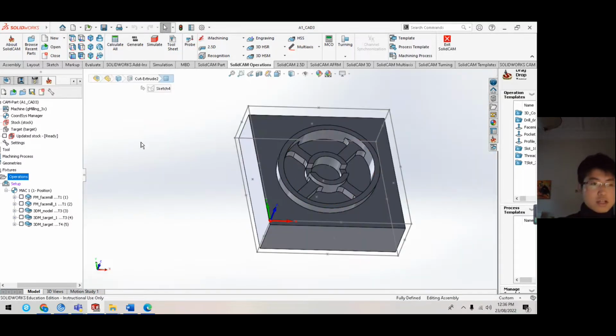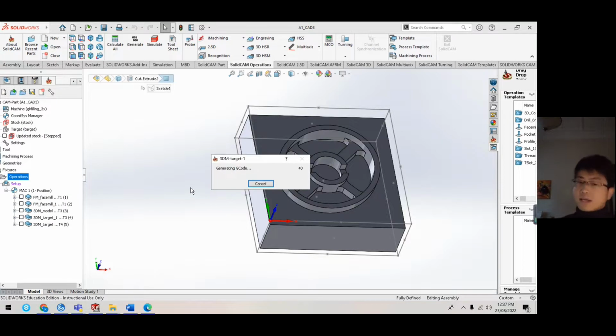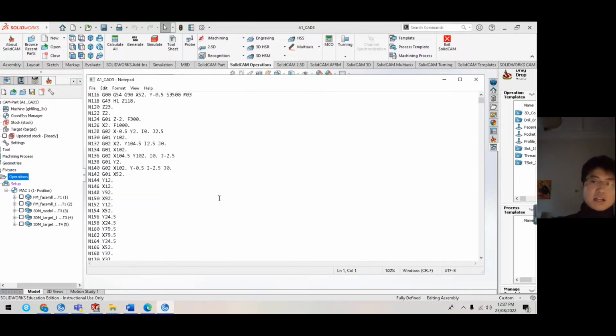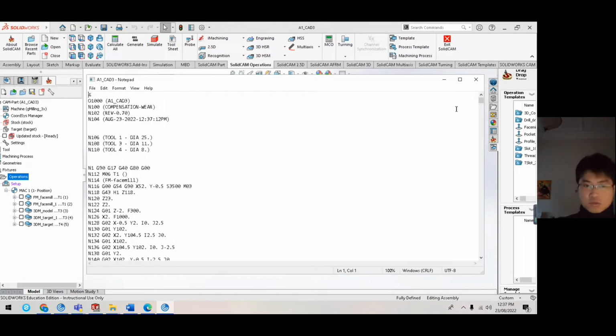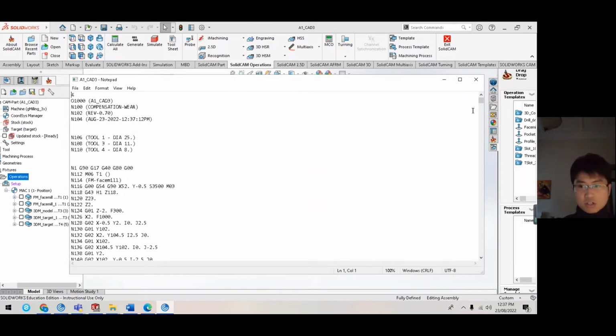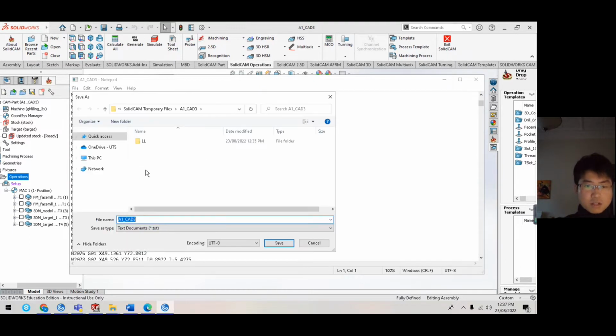Stop. Finish. And on this last CAD video, I want to show you I'm qualified to generate G-code as well with SolidCAM. So I will click here, generate G-code, to show I can do this procedure easily for the manufacturing process. When I need to work with manufacturing to operate the CNC machine, I can easily apply this skill. You see here, I got all the G-code in this file.